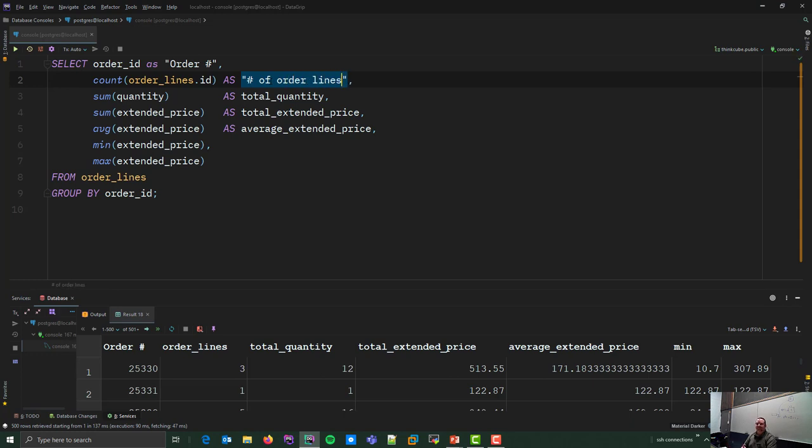Yeah, you have to quote it with the object identifier quote marks. So in Postgres, double quotes says this is an object. In MySQL, it's the backtick. That's the thing above the tab, below your tilde key. In Microsoft SQL Server, square brackets.